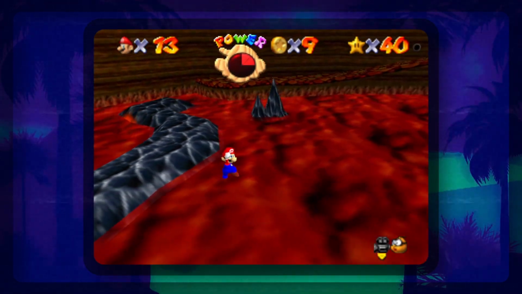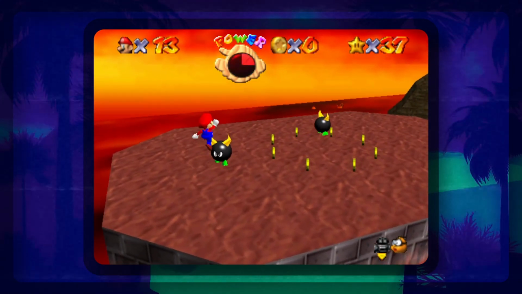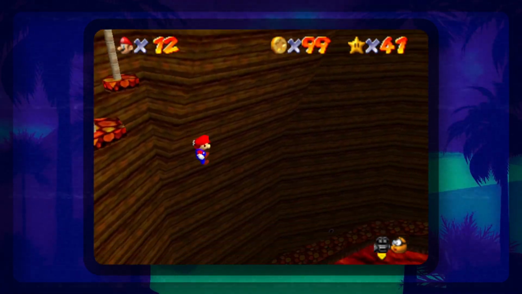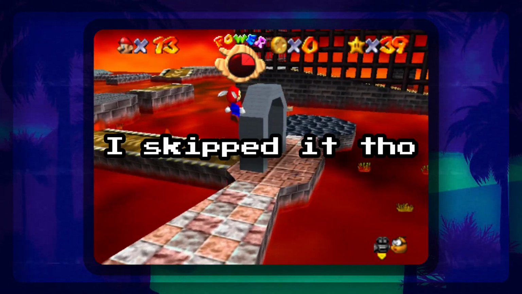And the stars on the stage are pretty alright, honestly. Kill the big bully, then kill 3 small bullies, and then a big one. The easiest red coin star ever. Get to the top of the volcano, get to the top of the volcano, but this time a different route. And the log star, that one's cool.